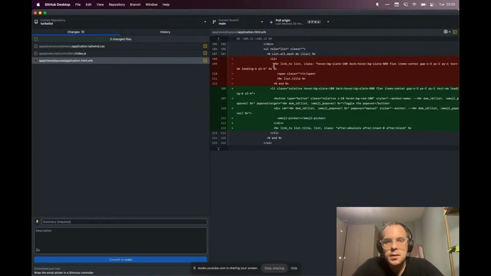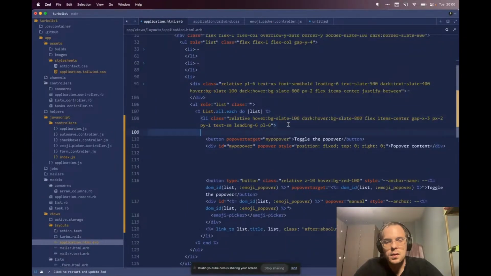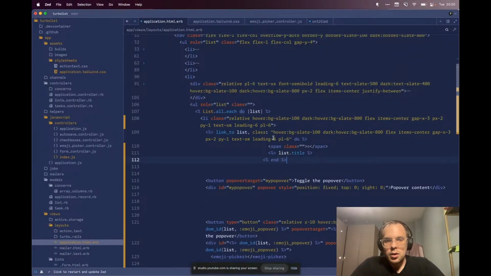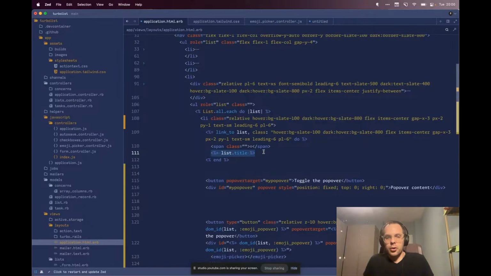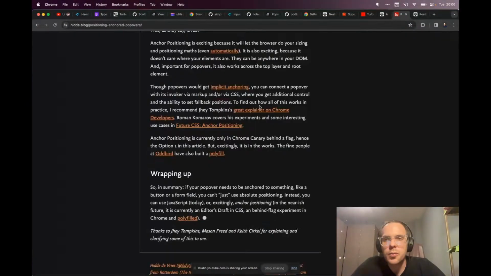So let's pull up what we had before. What we had before was an LI that had no classes, and we had a link, and inside of it, we just showed the little Unicode square and the list title. So first things first, don't need this anymore.